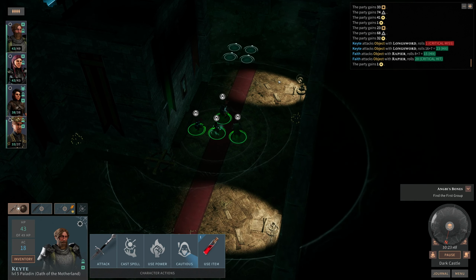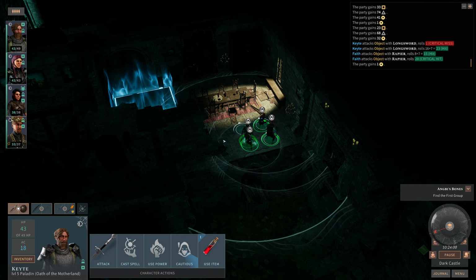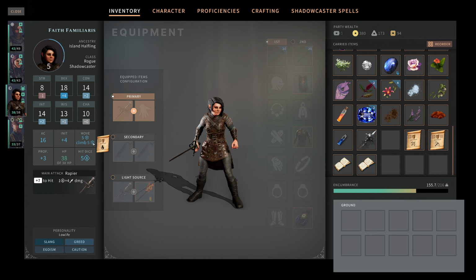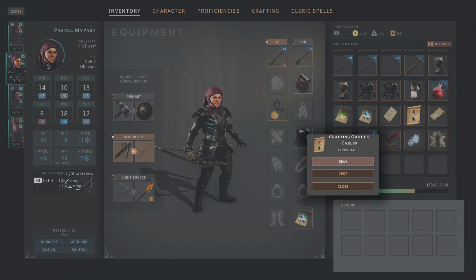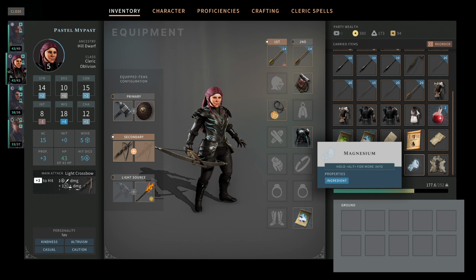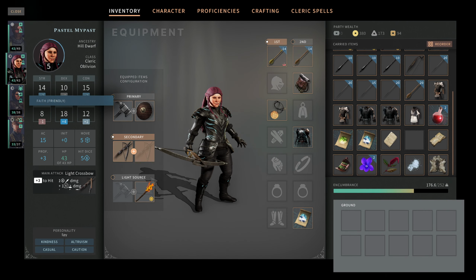Alright, before we worry about trying to hurt that crew over there, I want to know what this ghoul's something poison is. Because if it is a poison that will help us defeat undead faster, oh boy, I want it. So, inventory. Faith. Please give this to Pastel. Pastel, please learn this. I don't know why this has a 1 on it and this has a 3 on it. But hey, read. To craft the Ghoul's Caress, you require Storm Heather, Magnesium, Deep Root Lichen. Okay. We have Magnesium. I don't know about the Lichen part. Let's read this while we're here. And then what was the other thing that Faith picked up?